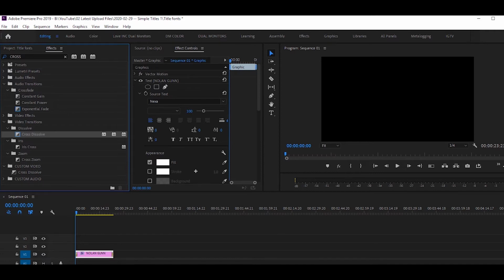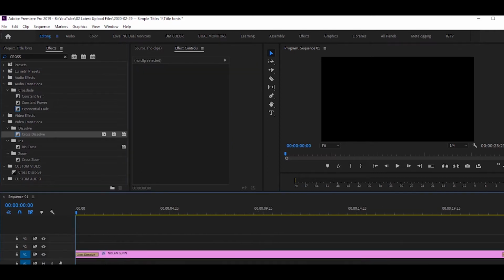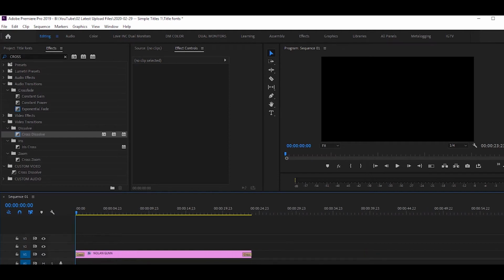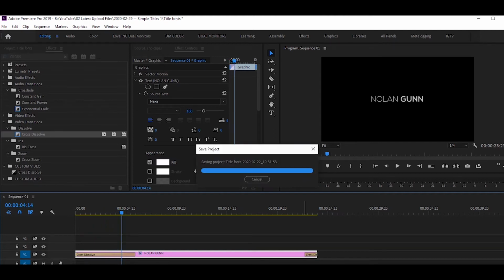And then to magnify it, you can hit Alt and scroll the mouse wheel up, and that makes your timeline expand and contract. So go ahead and drag your cross dissolve a little farther so you get a nice gradient, like so. You can see that it's a nice slow fade in. Same thing on the very end. So now you've already gotten a really simple fade in, fade out.